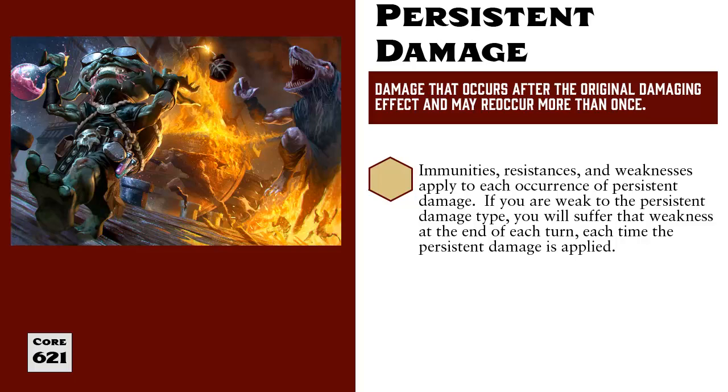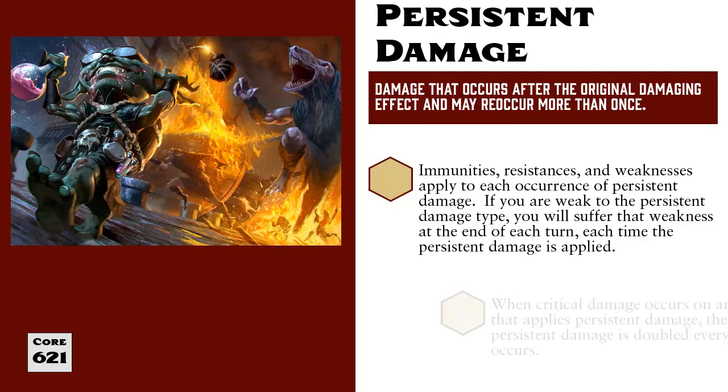That said, the GM may rule that the persistent damage doesn't apply in some situations. For example, if attacking with a sword that deals slashing and persistent bleed damage, if the target has resistance to slashing and no actual damage is applied by the sword attack, then the GM may rule that the additional persistent bleed damage doesn't occur at all. As always, the GMs are empowered to make whatever judgment calls they believe are appropriate for each given situation.